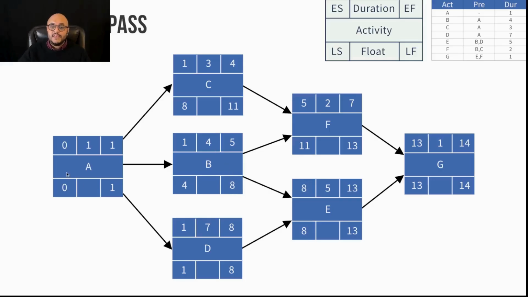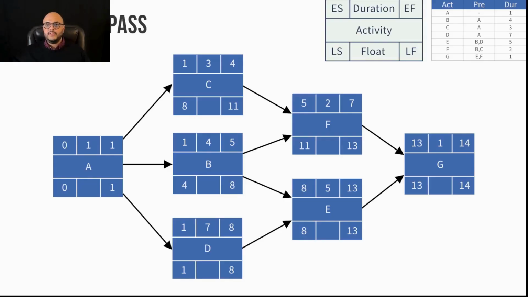And we do the same thing again for task A. I have 1, 4, and 8. Which one do I choose? 1. It's the smallest number. It becomes my late finish date for task A or activity A. I use task and activity interchangeably here. 1 minus 1 is 0. Nice and easy so far, I hope. That is called a backwards pass.